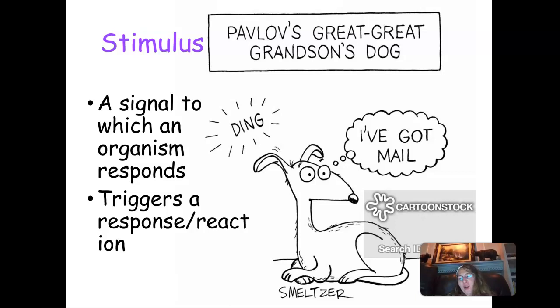This cartoon is a play on Pavlov's dogs, an experiment where every time a bell would ring, the dog would get a treat. After a while, when the dog heard the bell, its mouth would water, whether or not after a long time it got a treat. And so in this example, it hears ding, oh, I got mail. For us, it'd be, oh, I got a text message, or, oh, someone just liked my post.